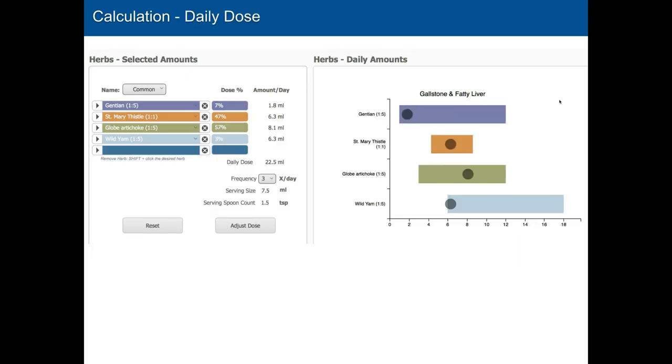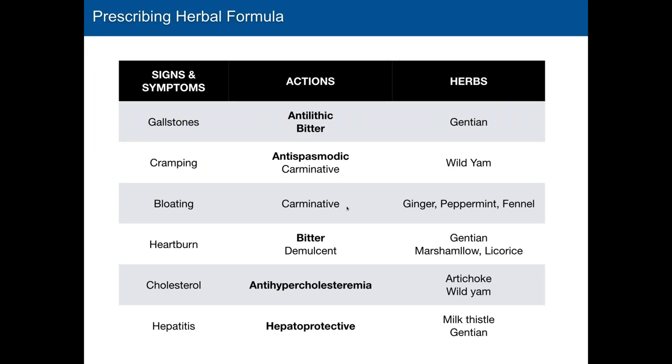Now, generally speaking, you want to take herbs in the reference ranges. There are some overlapping actions here. You could potentially go a little bit lower and still see benefits. So you might have to start with this dose or start a little lower or go up and see what happens, okay? This little tincture calculator, I'll show you another little thing.